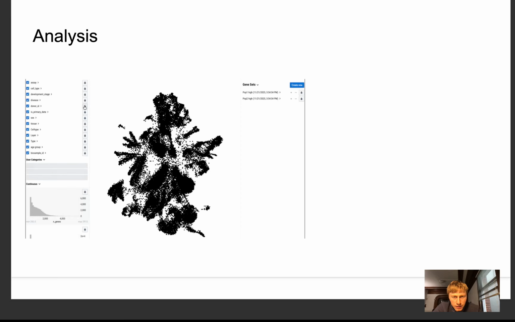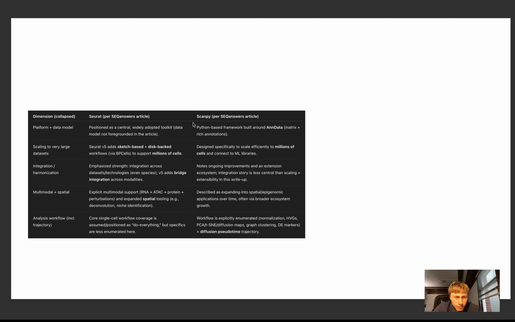Seurat and scanpy are competing software, and scanpy is better for some things, like big data, if you have a lot of cells, and it's also connected well to ML libraries. It's usually used there as well. Scanpy is in Python, as the name suggests, and Seurat is with R.